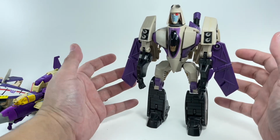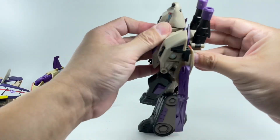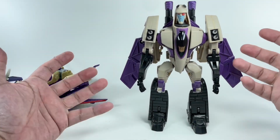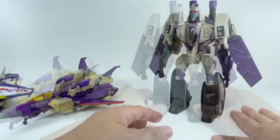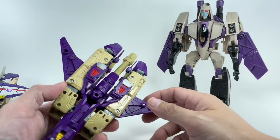It's a big looking Voyager class figure. It's very hefty. I mean, it's really such a nice looking big Voyager class Blitzwing. Voyager class figures were this big back in the day. I'm loving it. On to this guy.